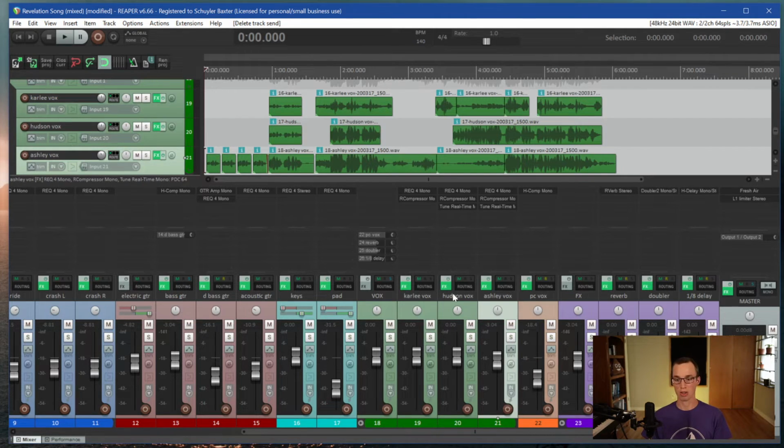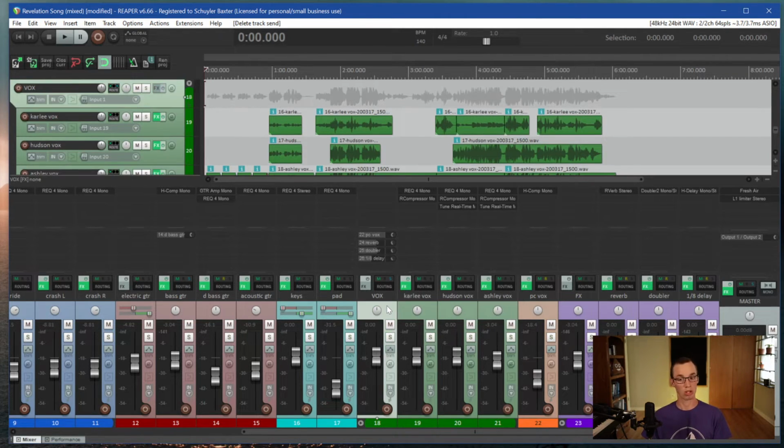I can take all these vocals and put them into a group, and I could just put one reverb plugin on this and affect all the vocal tracks. But since this is a project that's got 20 something tracks in it, I'm probably going to want to use that reverb for some other ones as well.